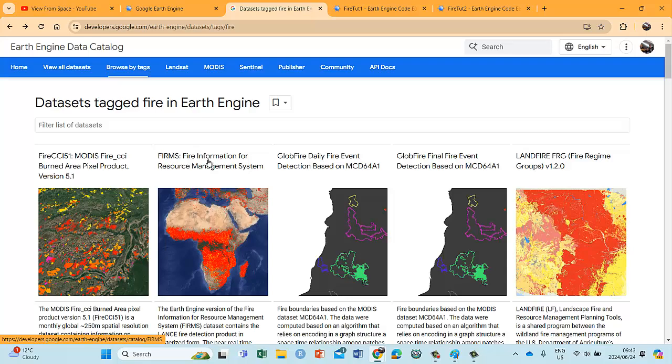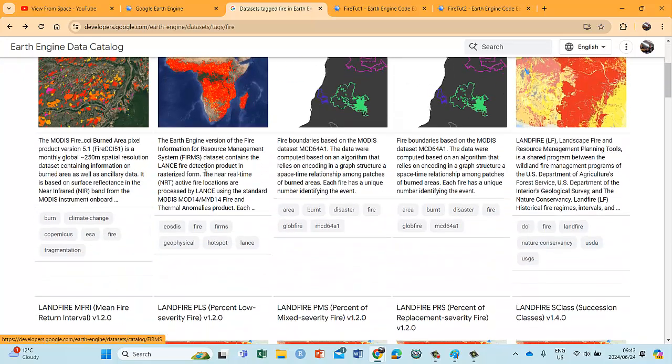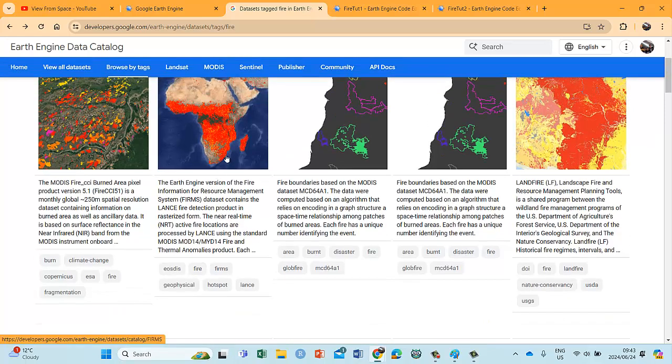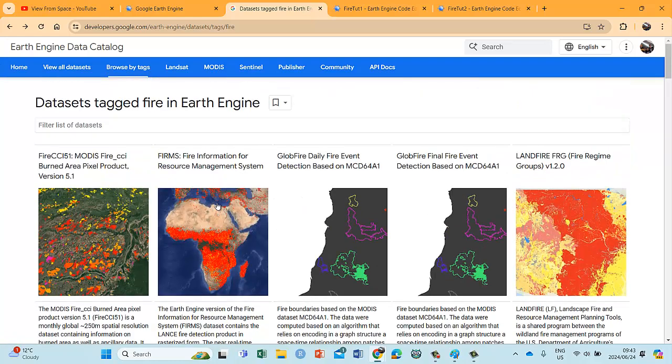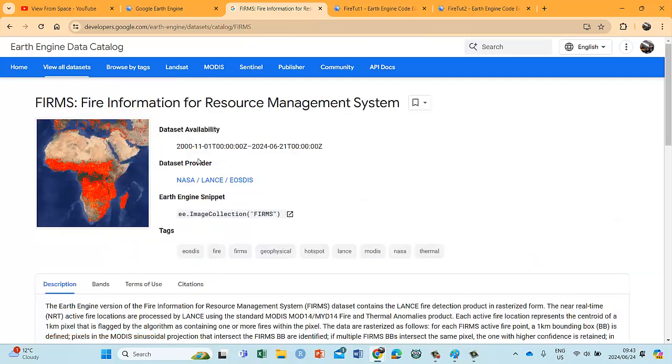Fire Information for Resource Management System, near infrared MODIS. Okay, MODIS means it should be up to date. It covers the whole globe. So let's quickly click on that one and see what it looks like.